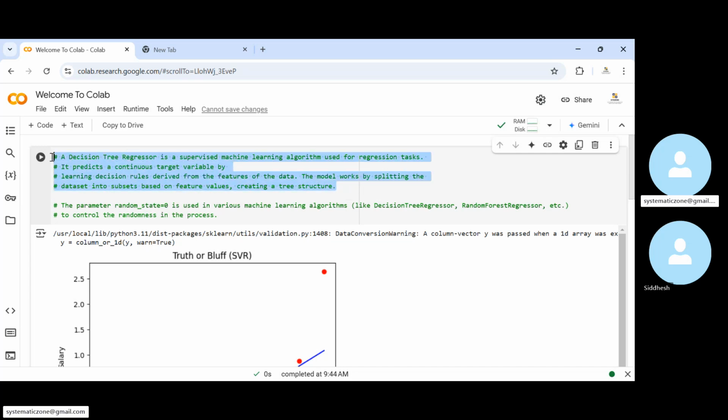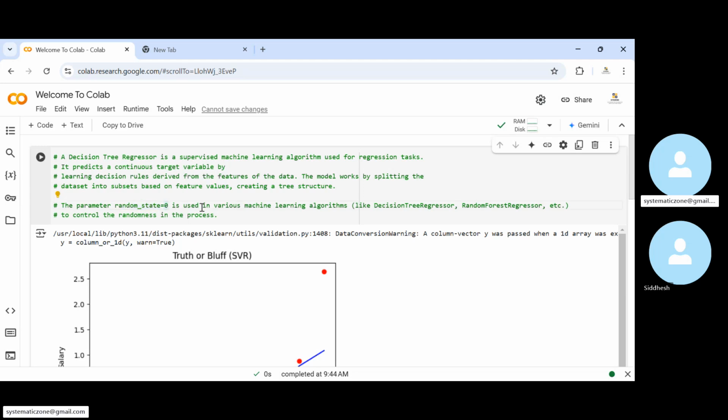So this is a decision tree regressor, and we saw random state equal to 0, right? This is a parameter used in various machine learning algorithms like decision tree, random forest, etc., to control the randomness in the process. With the seed function we were able to seed the randomly generated values, so due to that we use random state 0.